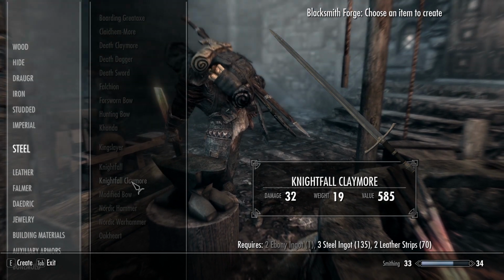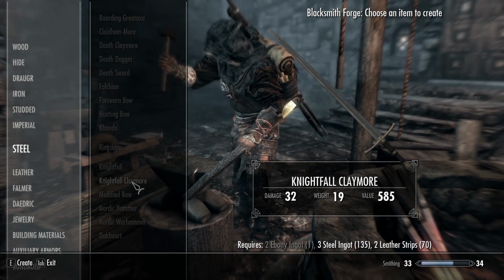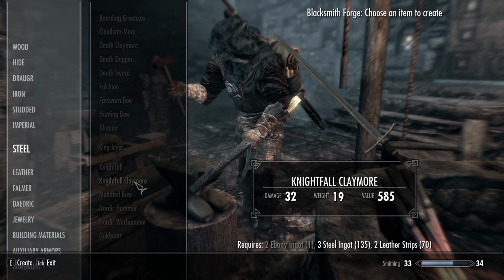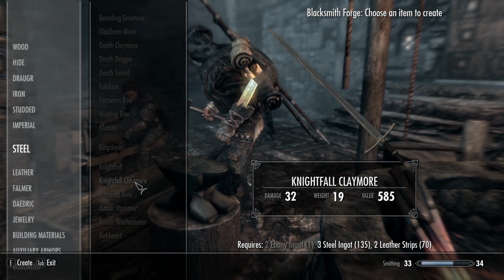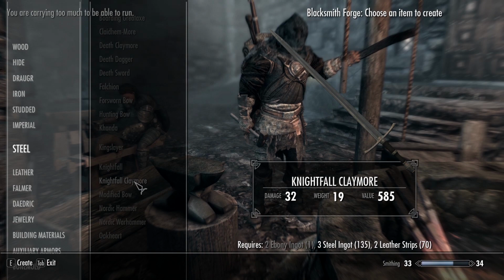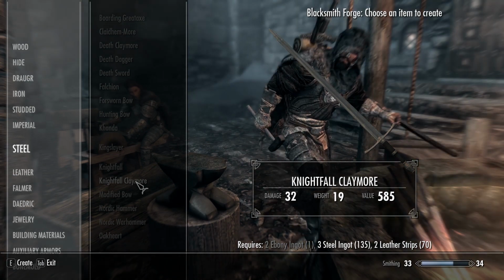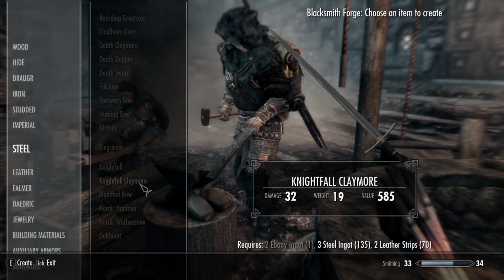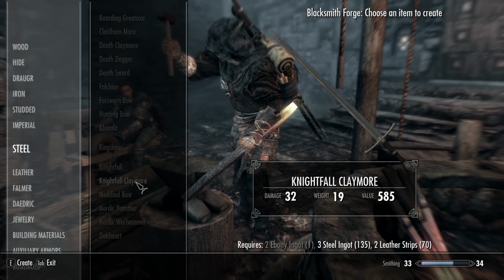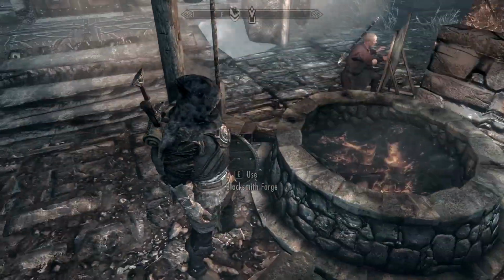Alright. The Nightfall Claymore. This is the first dragon killing blade that Sagramore is going to create. And as you can see, we are very close to being able to create it. We are short one ebony ingot. We've got one ingot that we've acquired. We need one more and we'll be able to actually create this thing, which will be terrific. Let's see, what is it? I'm going to make sure I understand what ingredients are required here. 3 steel, 2 leather. Just making sure it didn't need any iron or anything like that.